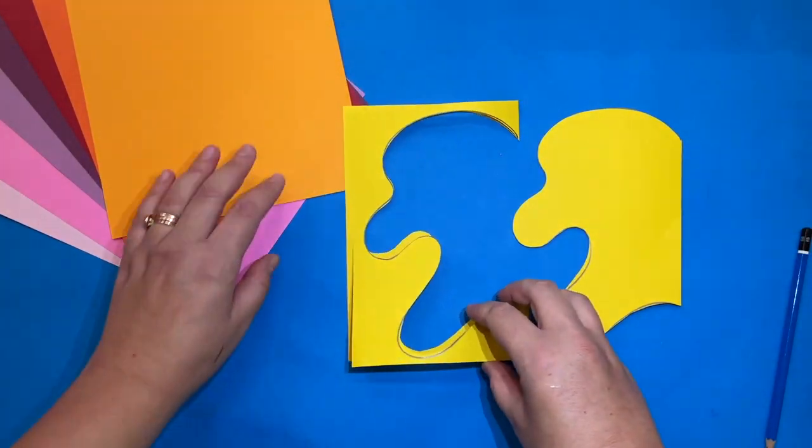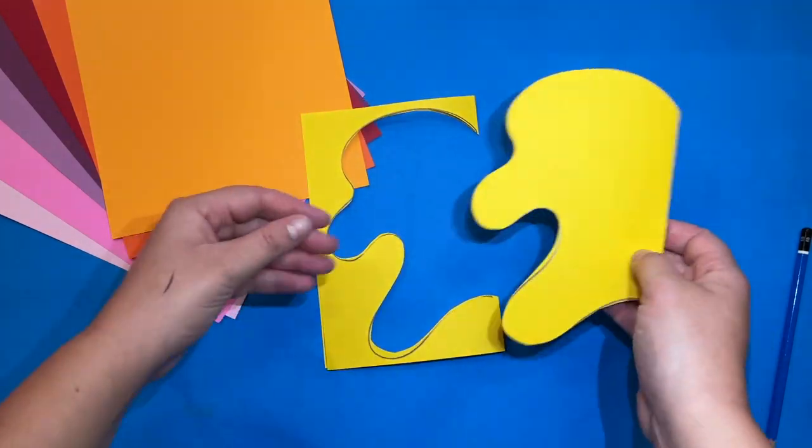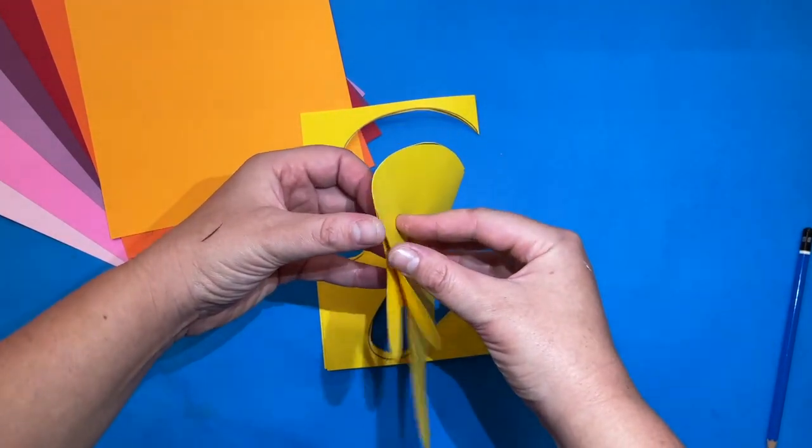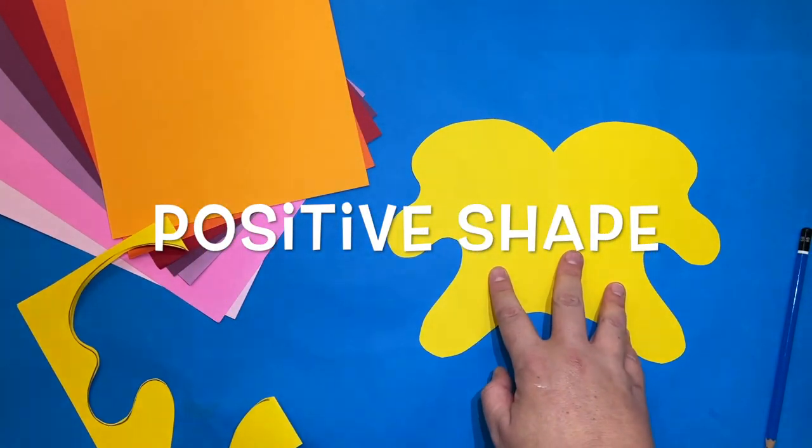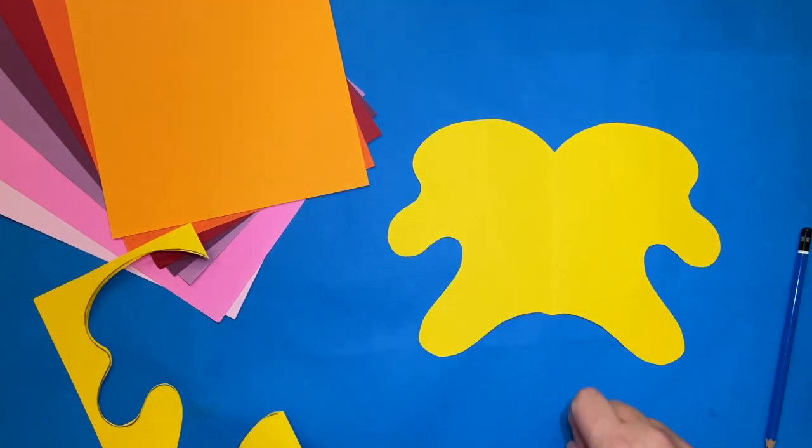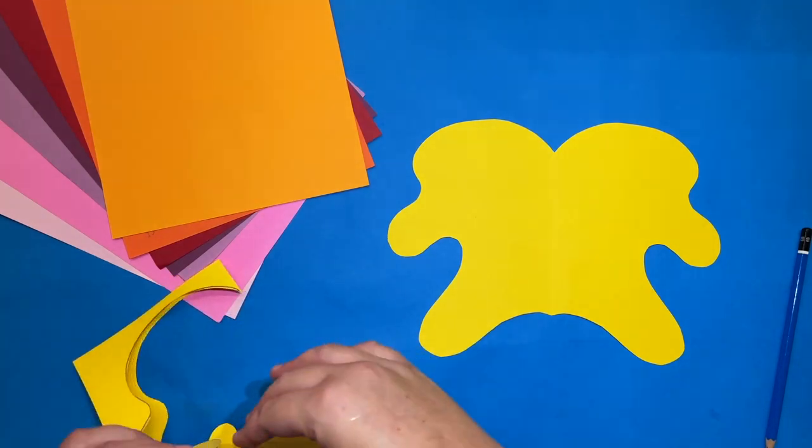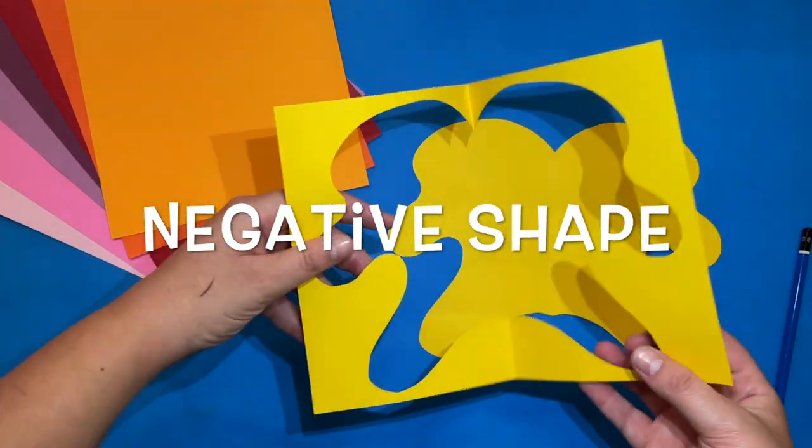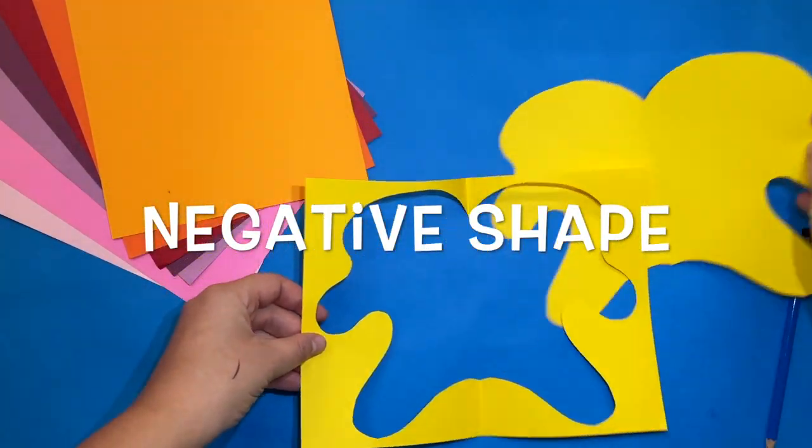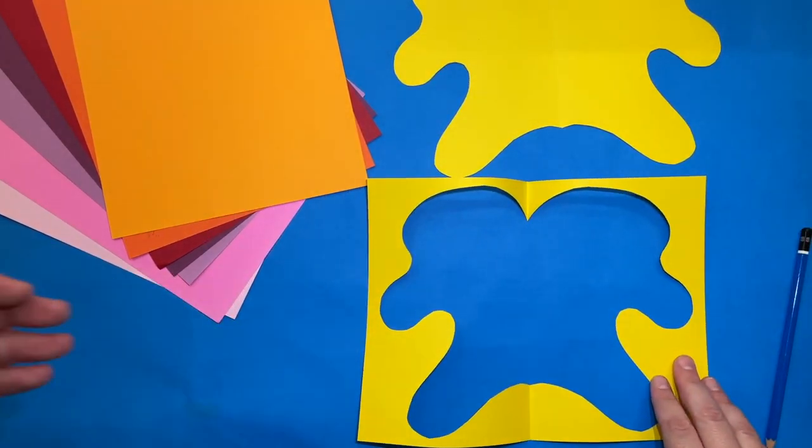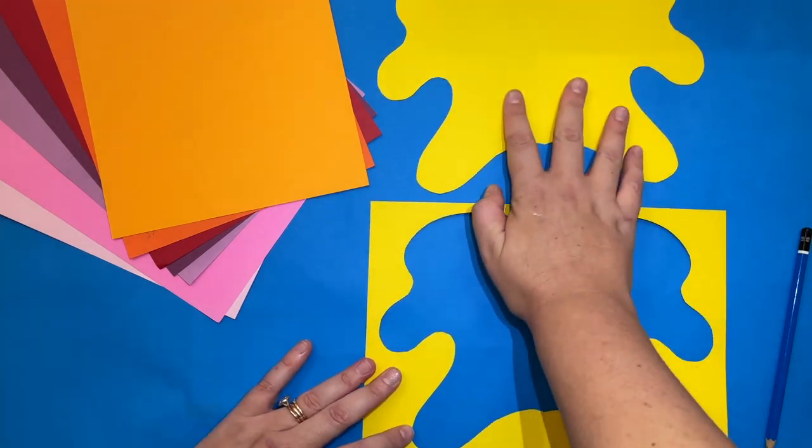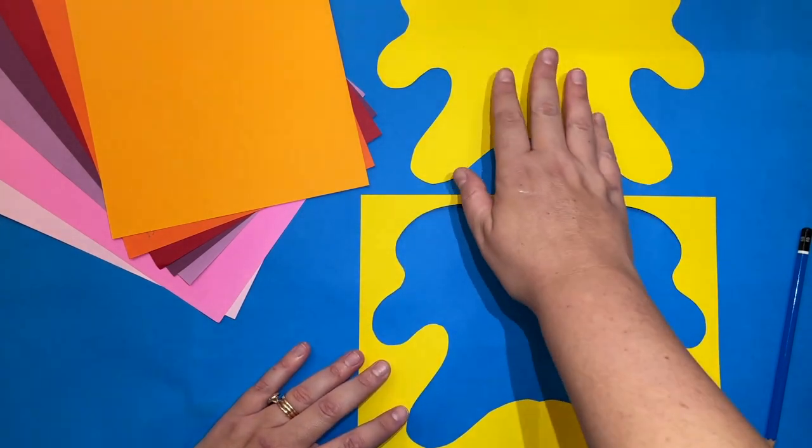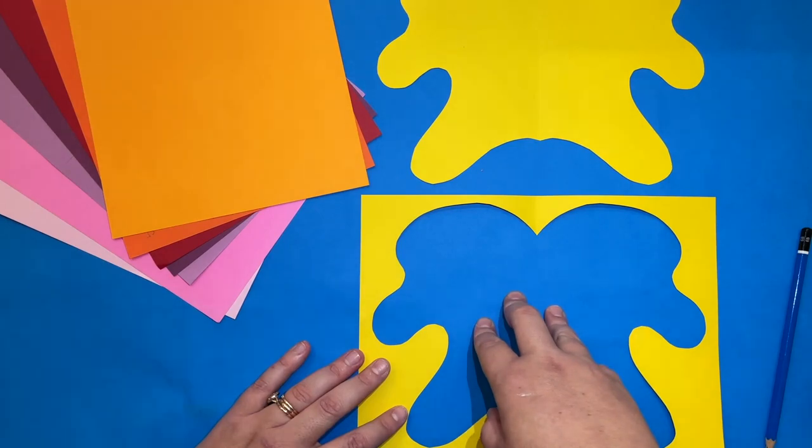I've cut out my shape and now I have two pieces of paper. When I open them up I have what we call the positive shape. The positive shape is normally the shape that we keep. I also have a negative shape. This one is normally what we would consider to be our rubbish paper or paper we don't need. Today, like I said, we're going to be keeping both of our papers to create two different artworks that work together.